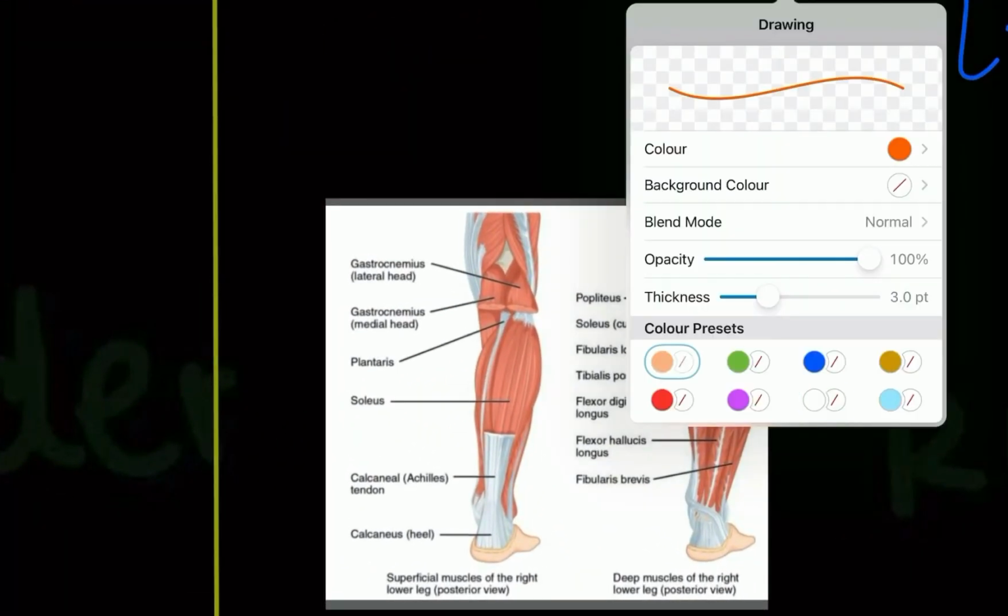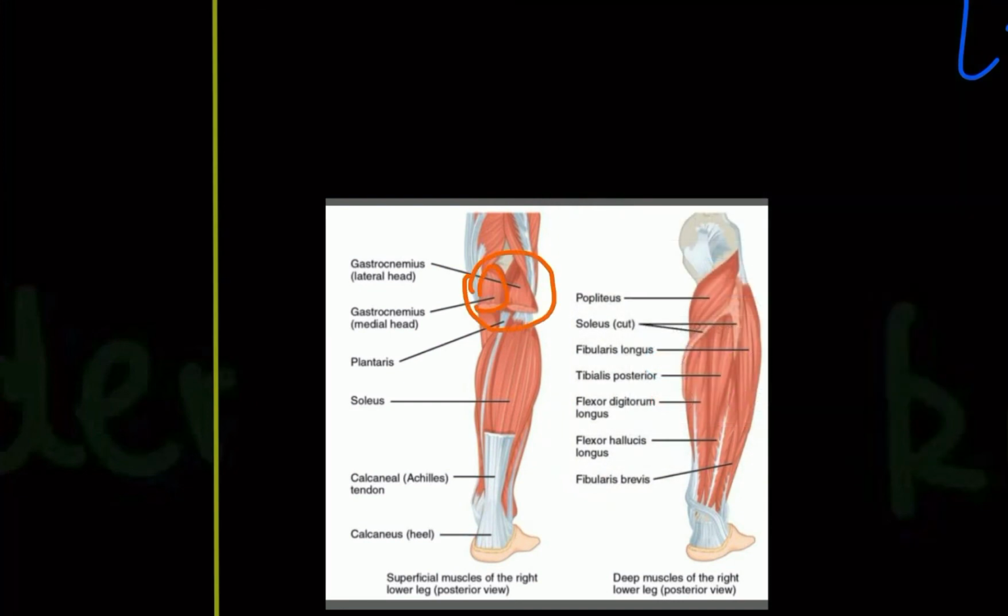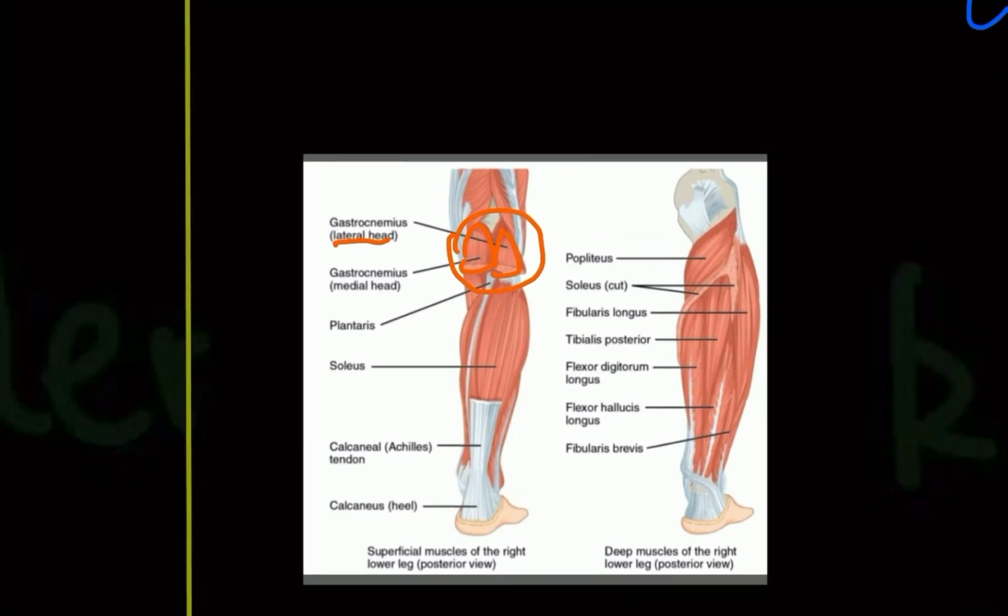So here you can see gastrocnemius. Gastrocnemius has 2 heads. On the lateral side there is a lateral head, on the medial side a medial head. The tendon of the lateral head of the gastrocnemius will give rise to the fabella bone, which is a sesamoid bone. Then you can see the soleus muscle, which is the peripheral heart of the body. For its origin, I told you there will be a soleal line present. It will originate from there, and you can see this Achilles tendon, which is also known as the calcaneal tendon. It will insert in this particular tendon.